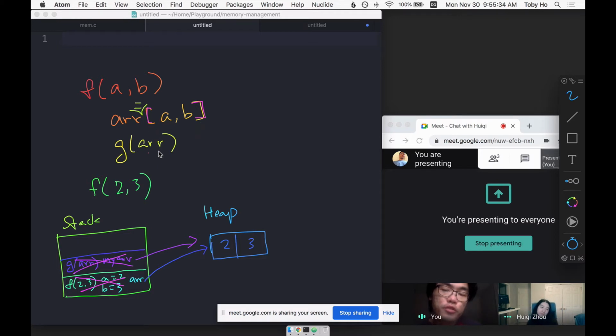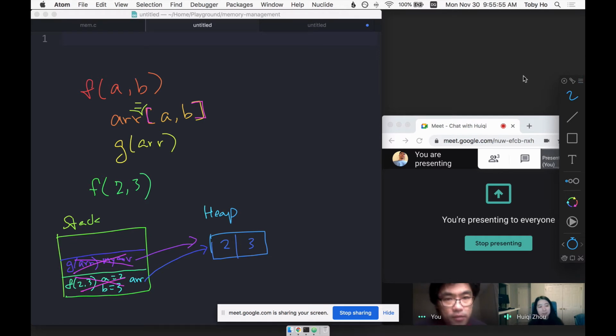It handed it to G, but G is dead now. And it didn't return the array to anywhere else. If it had returned the array, that's a different story. Then you have to worry about maybe we need to keep this array around, but that's not the case.